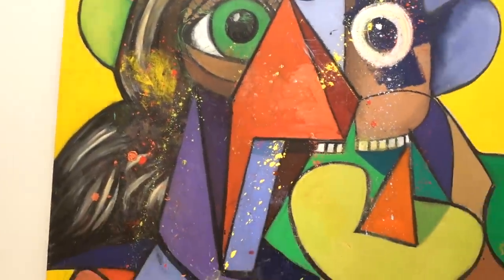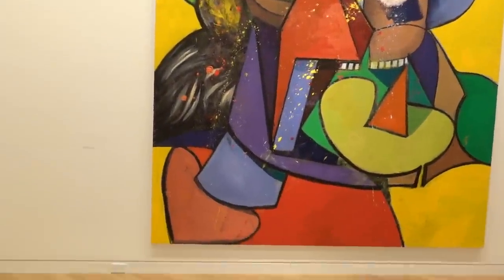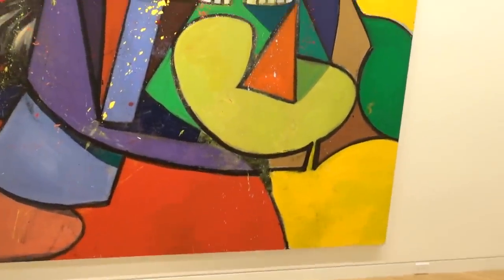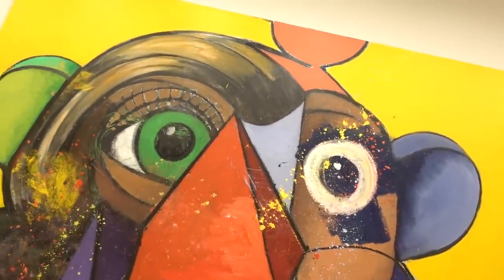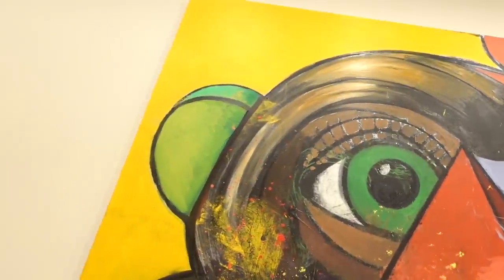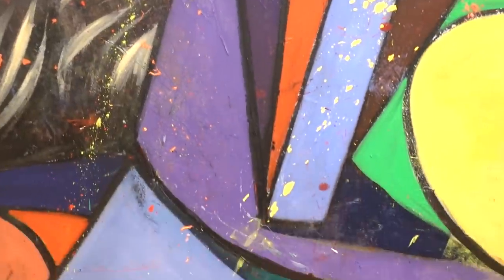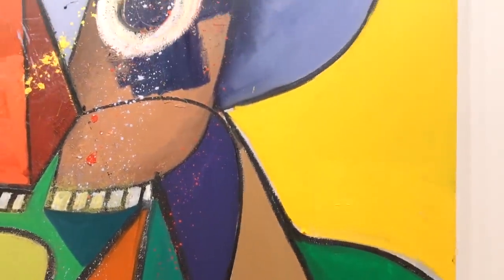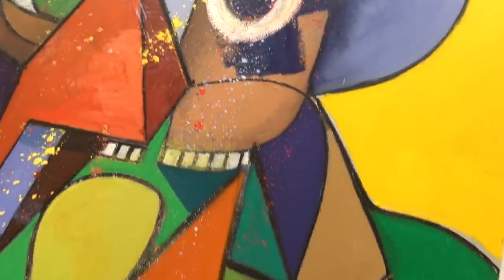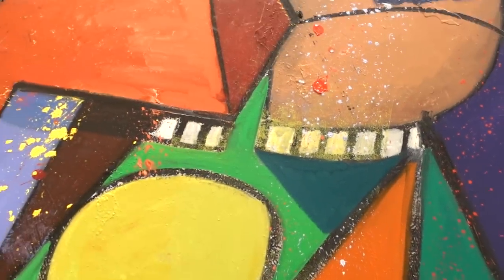So Don recommended that George meet some of his German friends — Don had been doing some studies and things in Germany. This is a nice piece, titled Portrait and Head. George is a very urbane, interesting, funny guy. He's also a musician and I understand plays a pretty wicked guitar, so he was kind of a hit.